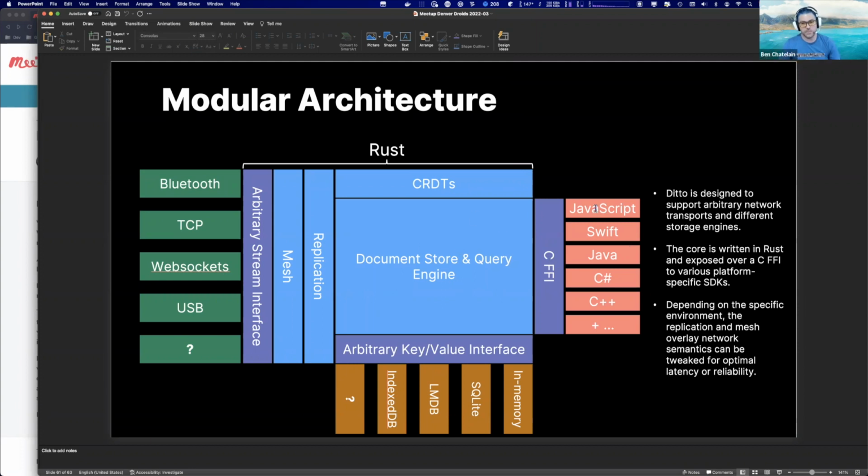This gets a lot more complicated on the JavaScript side. It's actually quite a bit simpler on the Swift and Objective-C side, where we just use Objective-C to go across this. But this is one of the reasons why with a team of like 30 people, we can support just about every platform, because we have all the smarts behind this stuff in the core.